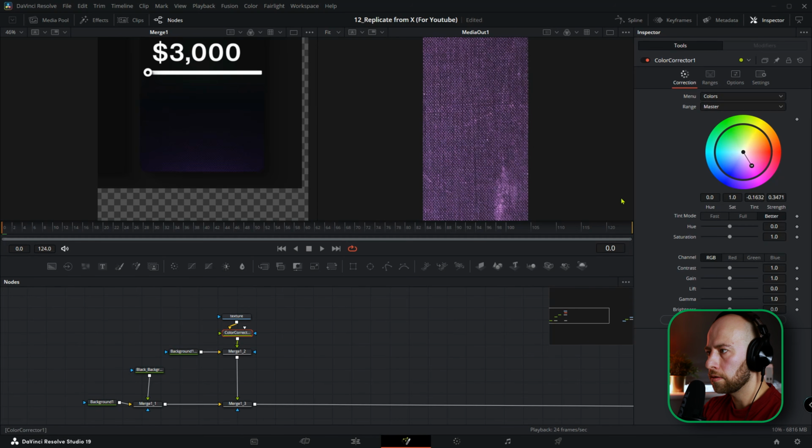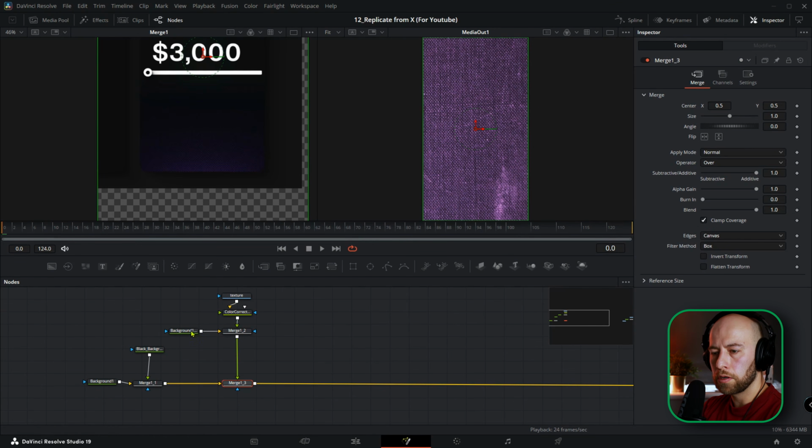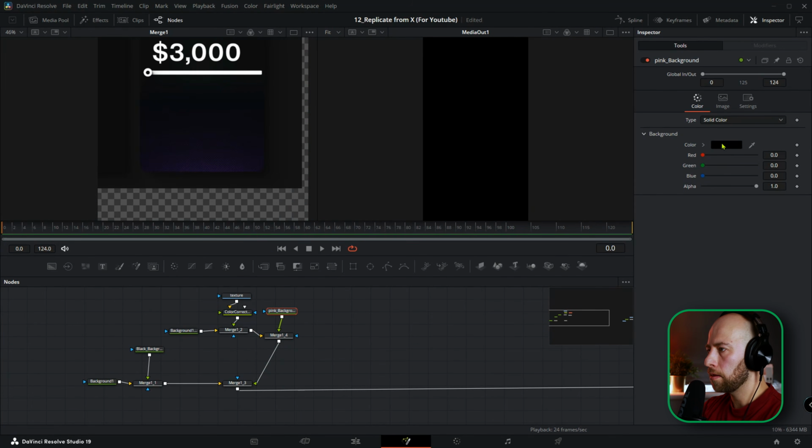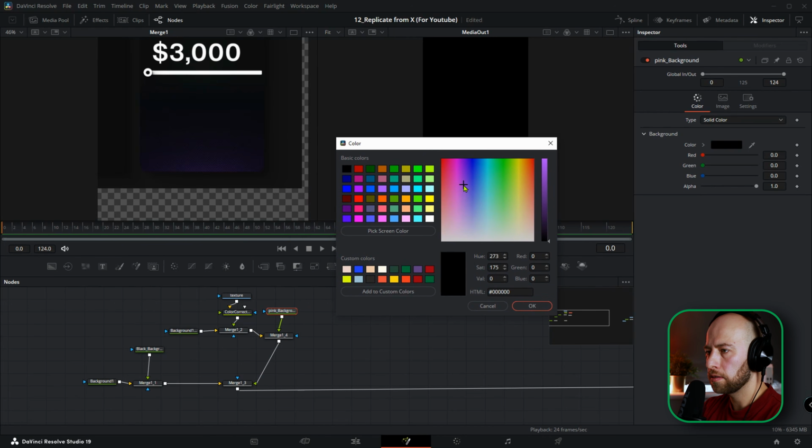I think it is quite good. Okay, next I'm going to add another background and that's gonna be a pink background. I name it pink background and the color will be something like this. Maybe like that. Okay, I'm happy with that.